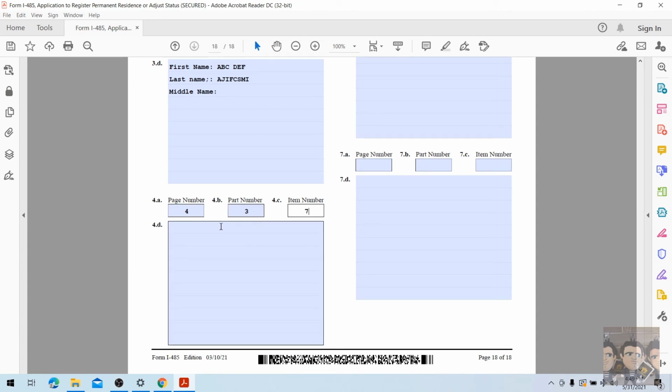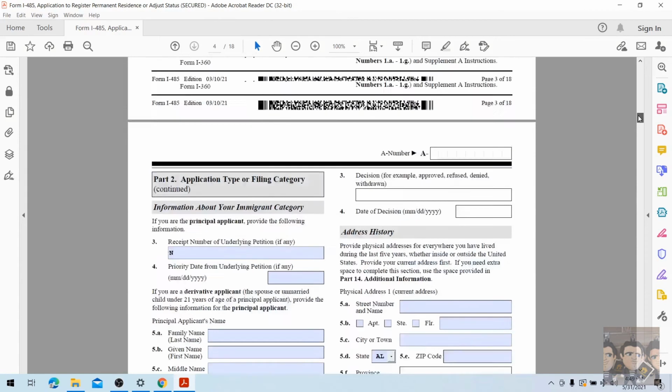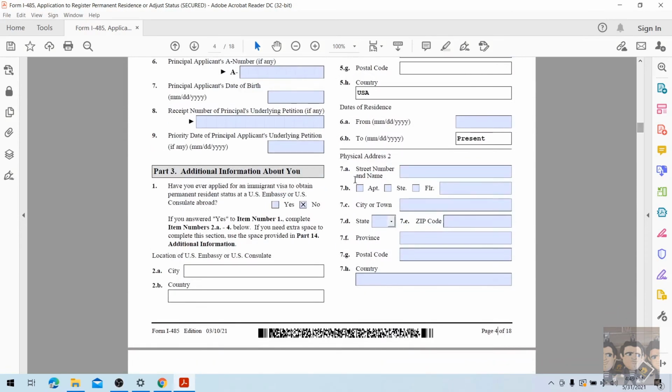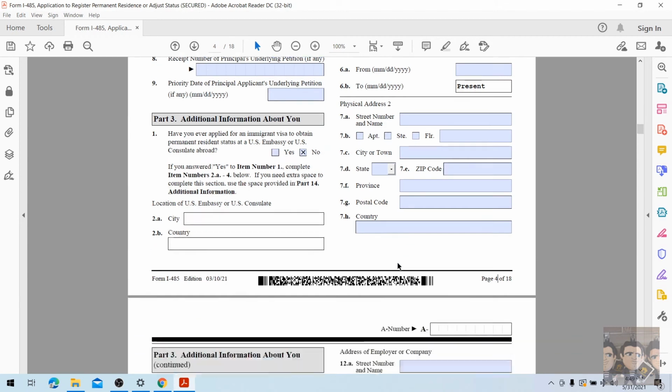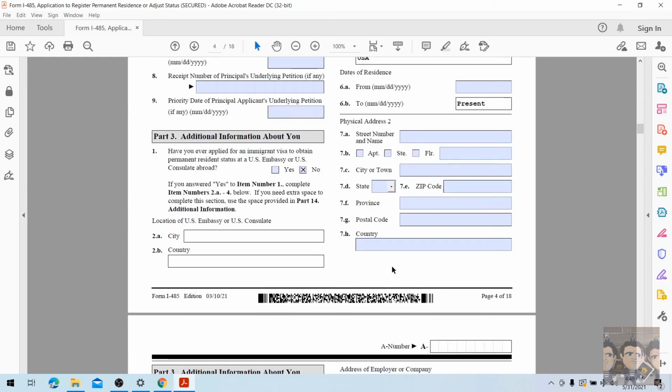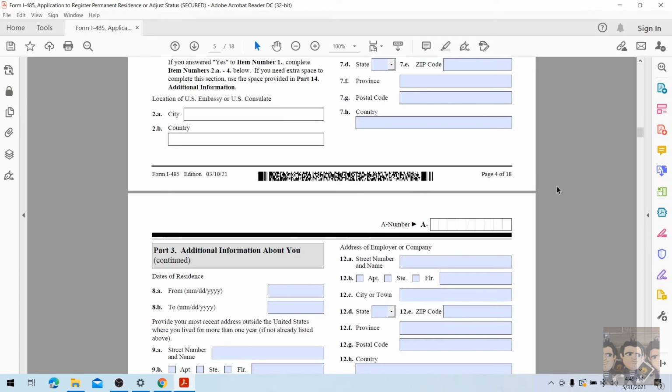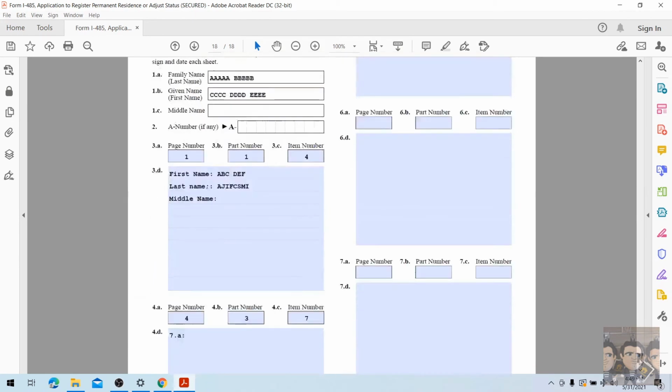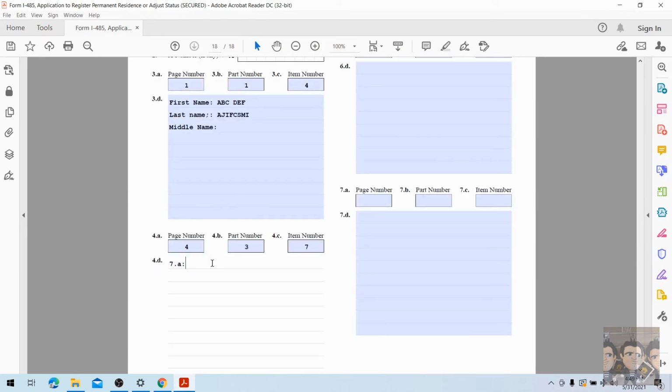In this case you can type like 7A, the street address, something like that. 7A street address, 7B, 7C, 7D.